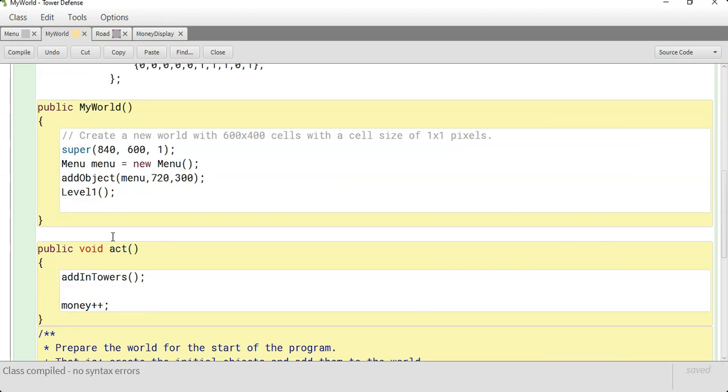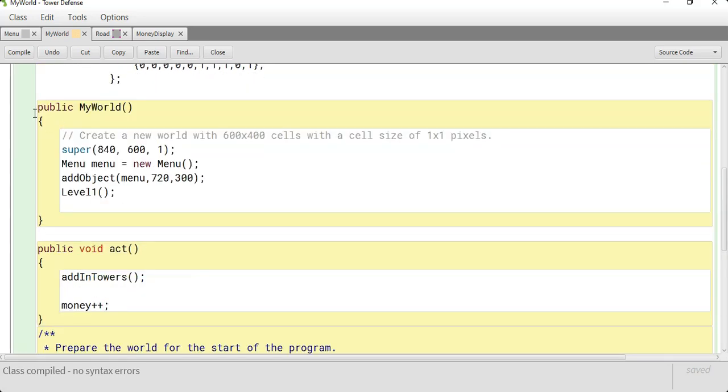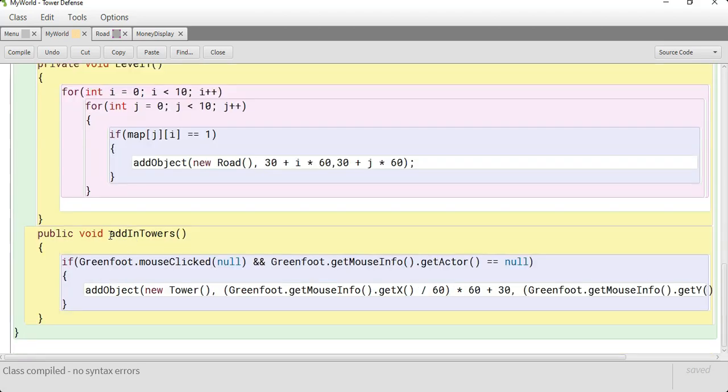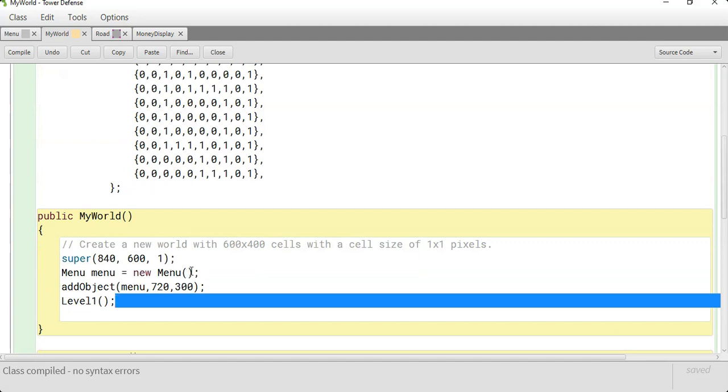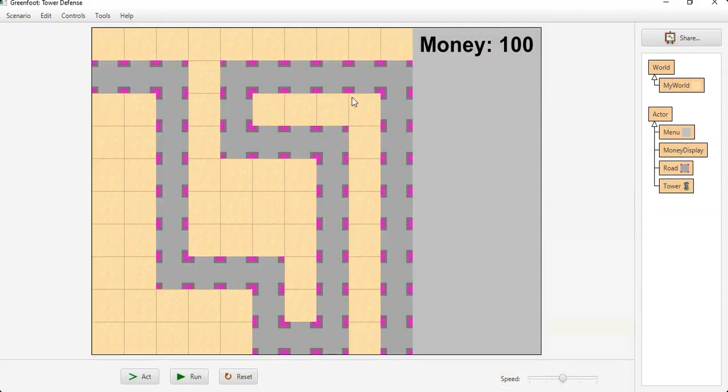And so we can add object in level 1, and we're going to have this in every level, no matter what level we're at, or if we've added towers, we're not putting it in the add towers method. And so we would put in add object money display. As of now, we don't need to have this referenced. Probably a good idea to reference it, 720 and 30. But for now we don't need to, so I'm going to be lazy and I'm not going to. So we'll see if we need it later. So now we have our money.